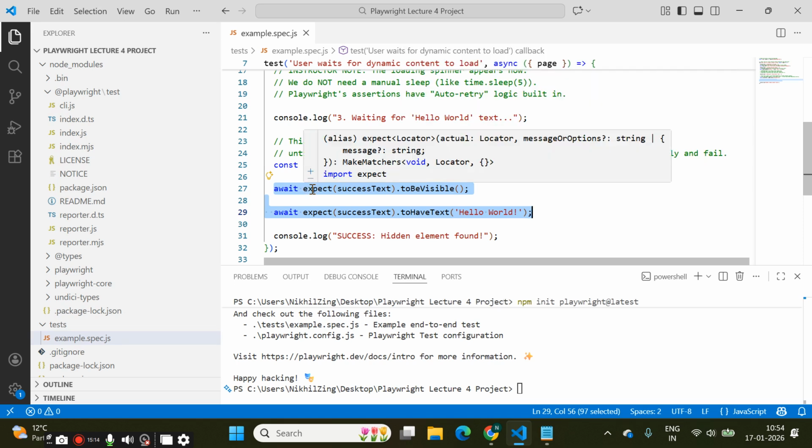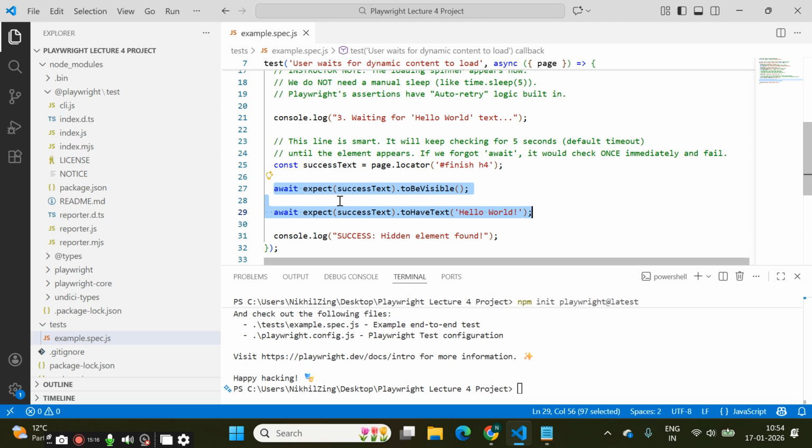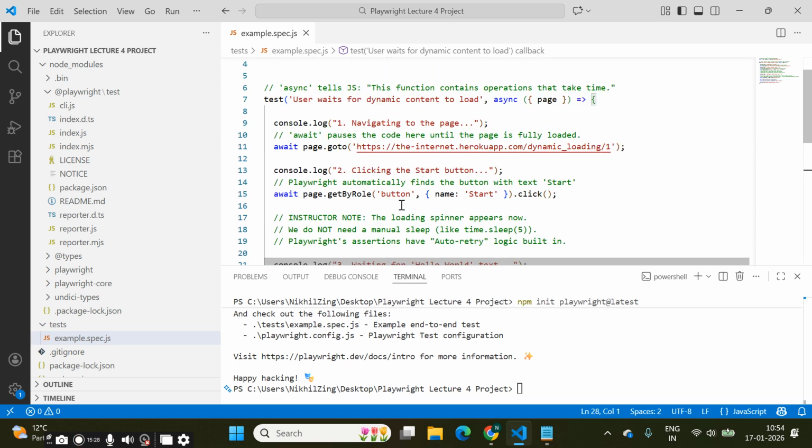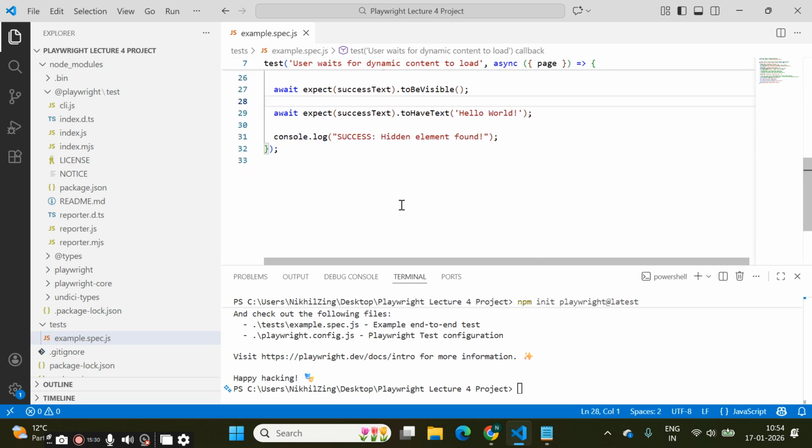Expect is like assertions only. We are putting our expectations against the browser, right? So this is the same thing. It is the same as assertions. Okay. So any doubts in this? Any doubts? No doubts. Shall we move forward?